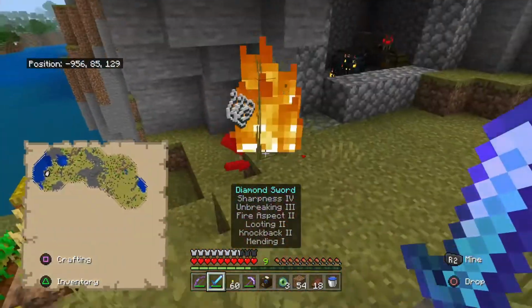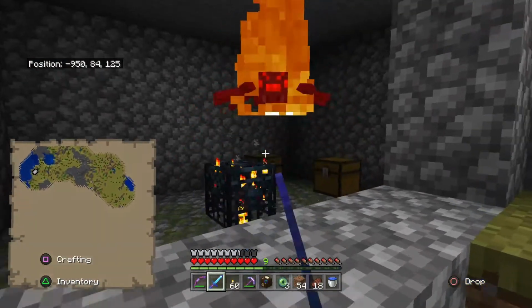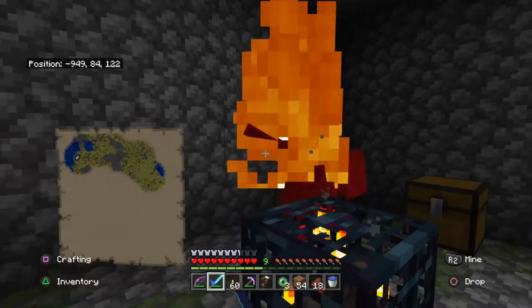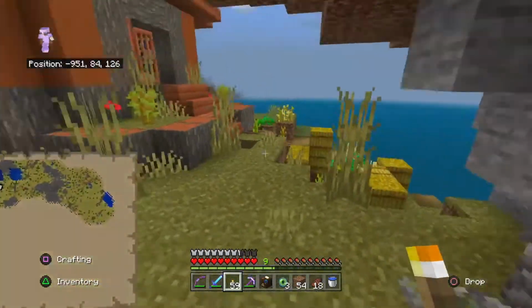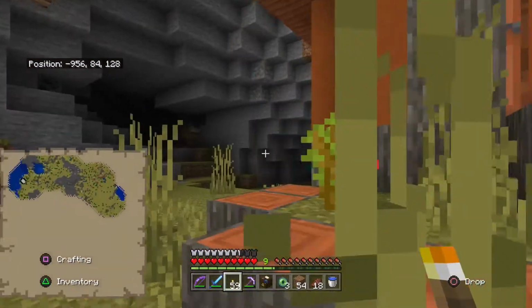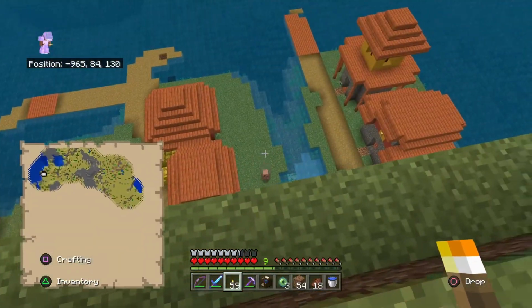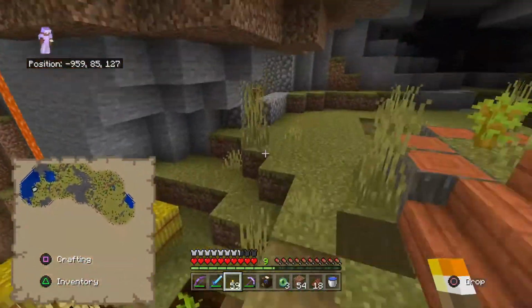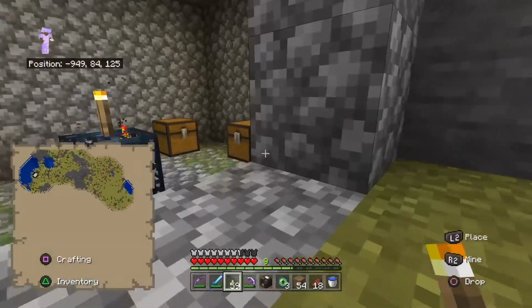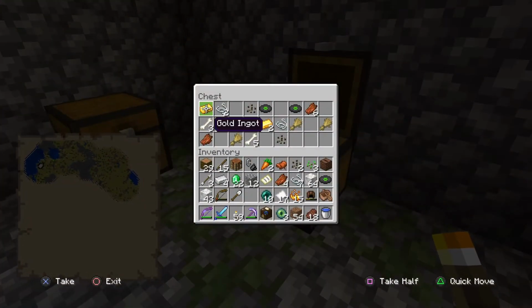What? What? Come on. How? What? They get out of town. How? Oh my goodness, this village is amazing. It's got a million workstations and a spider spawner built right inside. Cat, cat.